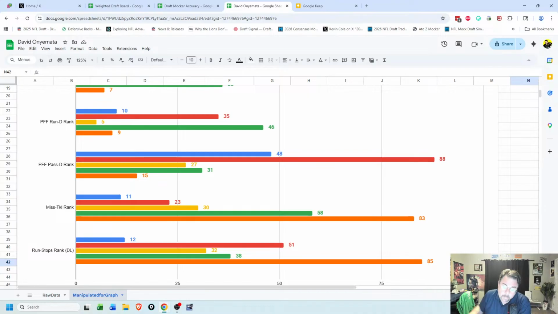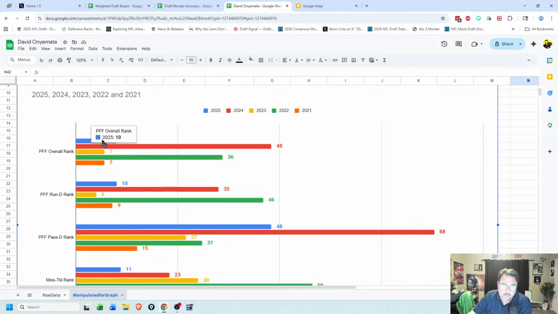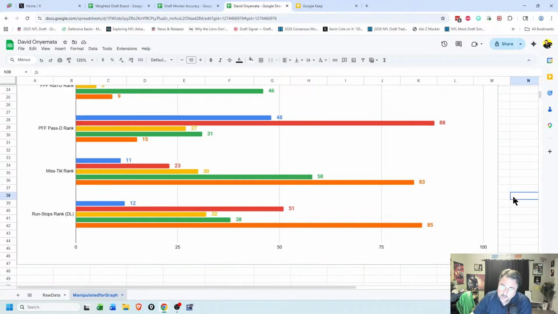And you pair this guy with Carl Dunbar. Can we get more top 10 out of him? Can he be a consistent top 10 guy? PFF overall top 10 defensive interior player. In defensive rank, it's probably not realistic to think he's going to rank too highly against the pass. But missed tackles, this could certainly improve. And that would be good. We need people who are not going to miss tackles, and we need people who are going to have a lot of run stops. We didn't have many of those last year. And so that's what we're really looking for out of Mr. Onyemata.